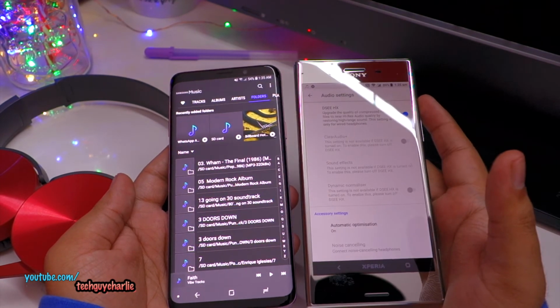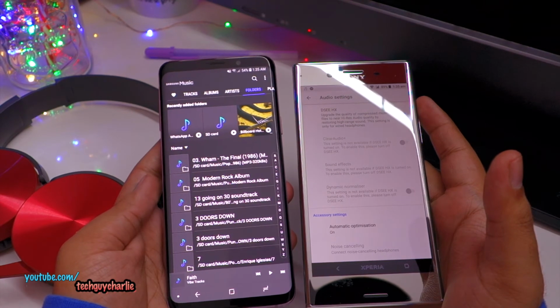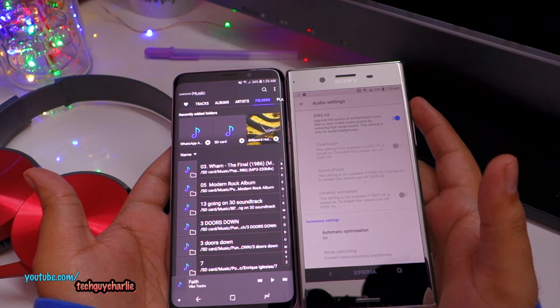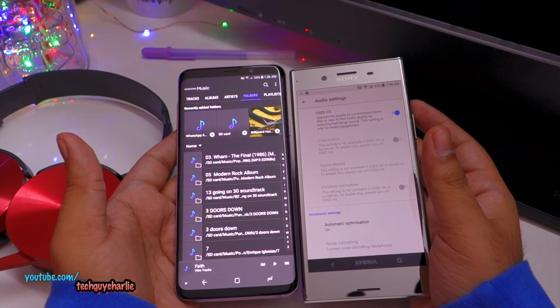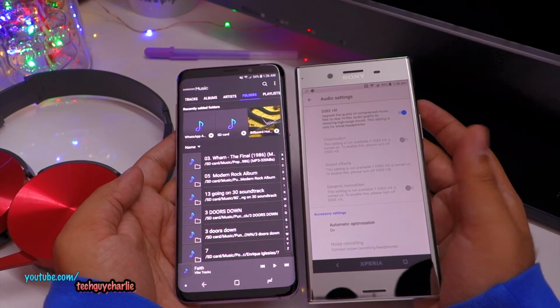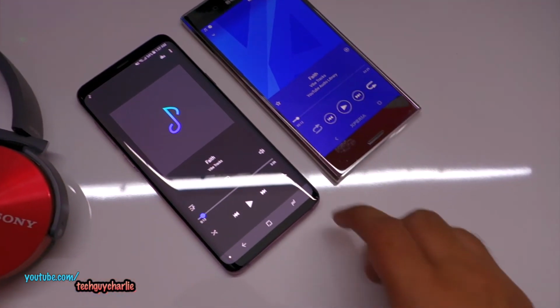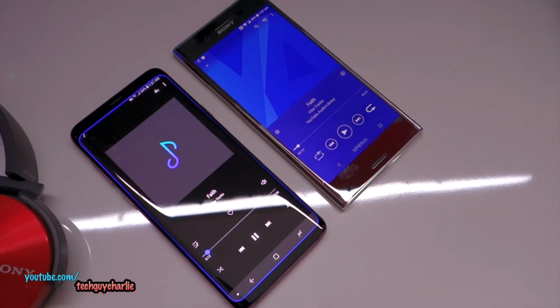I like the sound quality of the Sony phone more than I like the Samsung, but I think both of these phones are top notch when it comes to audio quality. Meanwhile, when it comes to loudspeaker, the Samsung phone is definitely better than the XZP. So let's listen to the loudspeakers. Okay, so first off we have Samsung.